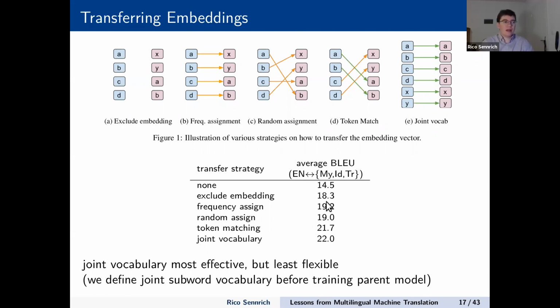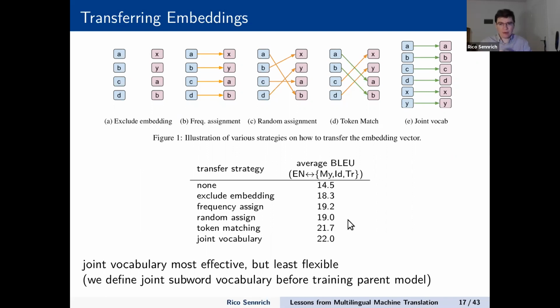You can see here, just transferring everything except the embedding already helps, and this is probably partially because of this copying, but there might be other effects here. But then also transferring the embedding with some random mapping, for some curious reason, also helps. I think this is just showing that the random initializations that we do aren't really that good, and there are probably some properties of this random assignment of the embeddings that are better.